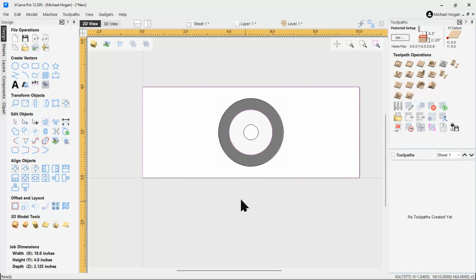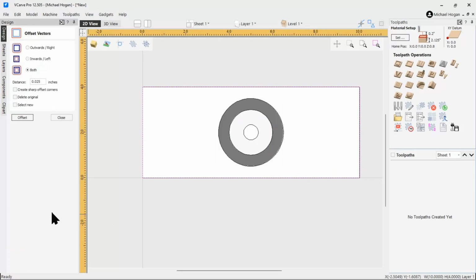In fact, what we can do here is change this. I'm going to offset it inwards, let's say 0.5. And I want to keep the sharp corners.